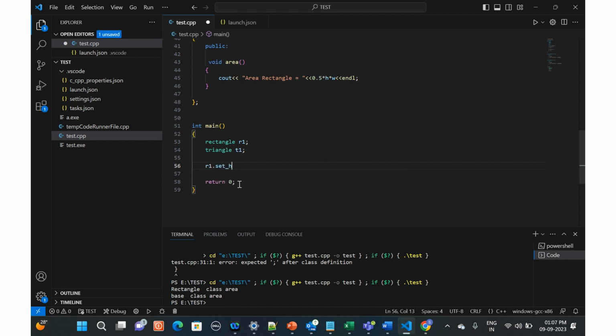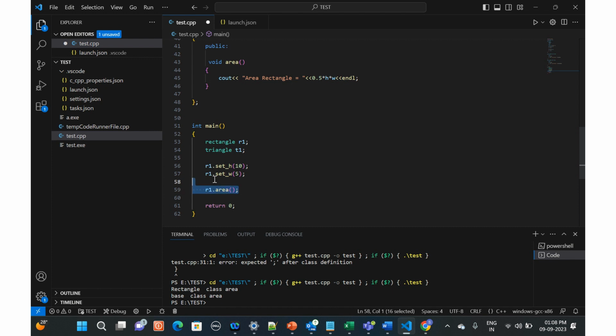So set height maybe to 10, and also rectangle dot set width maybe to 5. Let's calculate the area right away. R1 dot area. So done. The area should be how much? It should be 50. Let's see that.